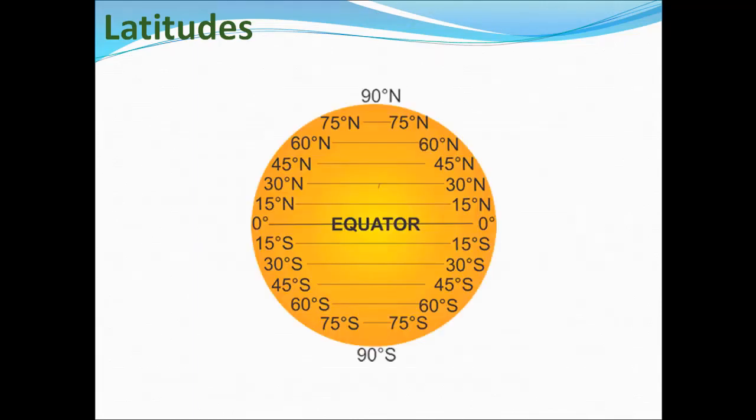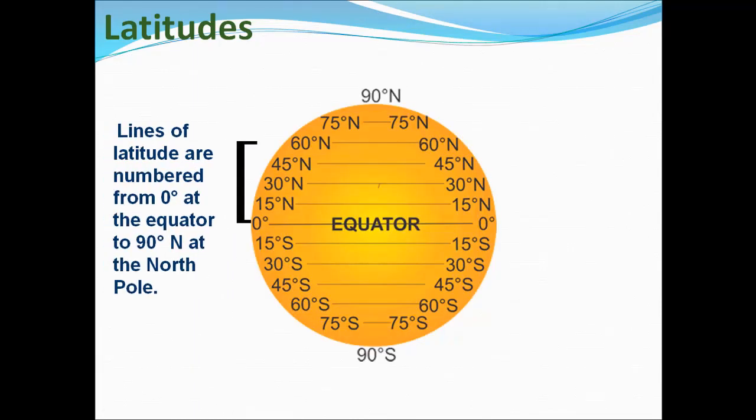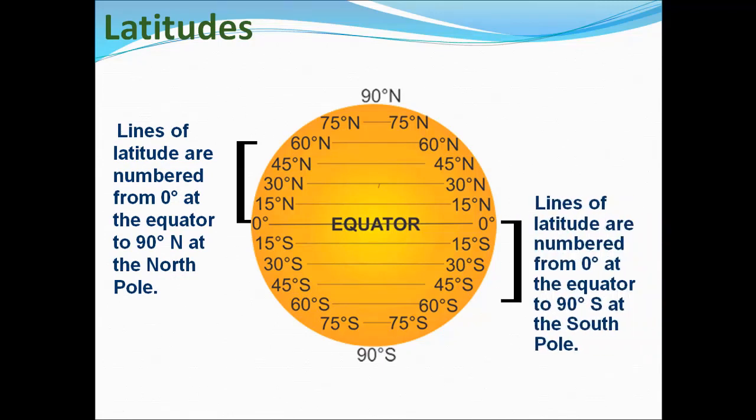Now we'll understand latitudes in detail. In this picture, you can see latitudes are drawn towards the north of the equator and south of the equator. From the 0 degree equator towards the North Pole, the latitudes are drawn at 15 degree intervals. 0 to 15 degrees north, 30 degrees north. In this manner they have been drawn towards the North Pole. It is increasing towards the north direction, the northern hemisphere. As you can see in the southern hemisphere, latitudes are drawn at certain intervals south of the equator, 0 degrees to 15 degrees south, 15 to 30 degrees south. In this manner, the latitudinal distance increases towards the South Pole.